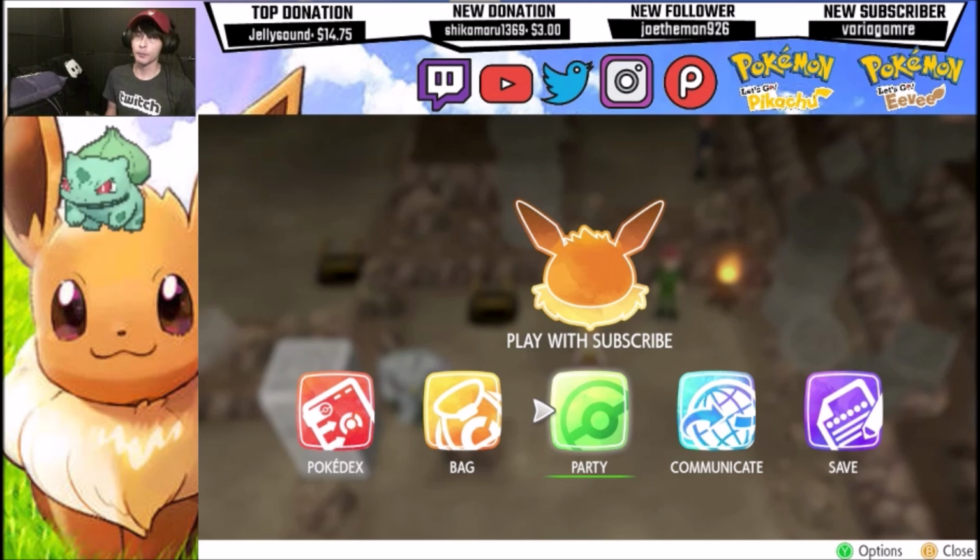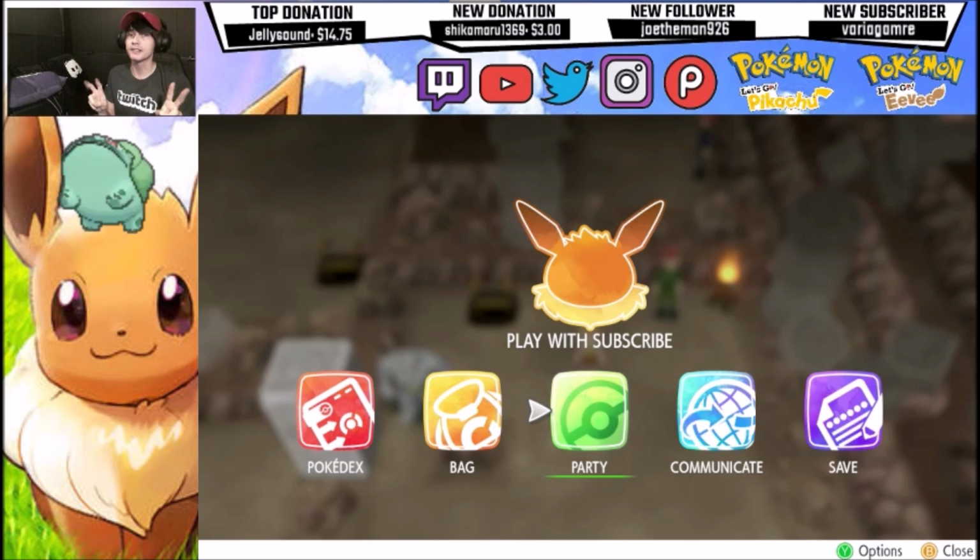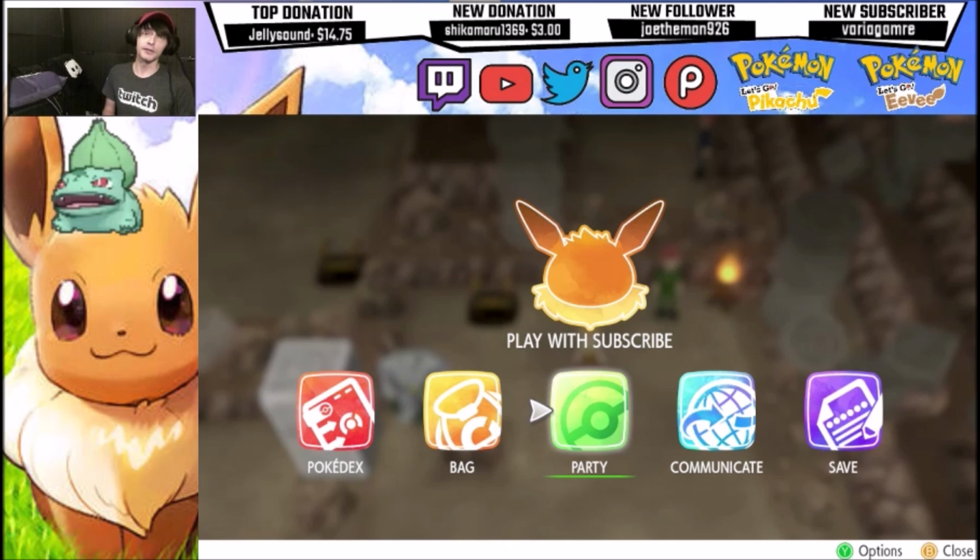Sure, anybody can win with Mewtwo, Alakazam, Legendaries or Charizards and what have you. Anyone can win with standard stuff, but what I'm going to be doing is hopefully showing you how you can win with some lesser common stuff and show that every single Pokemon has value. No matter how small the value, every single Pokemon brings value to the table.